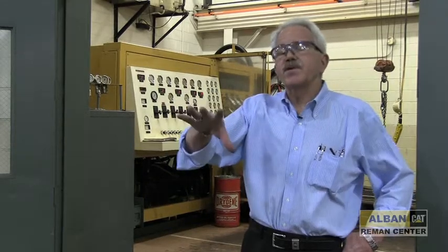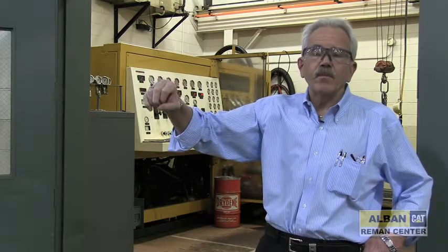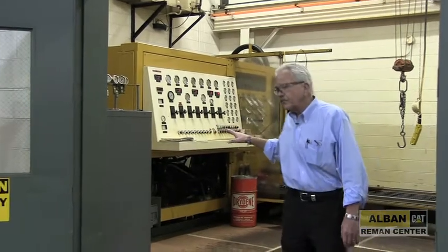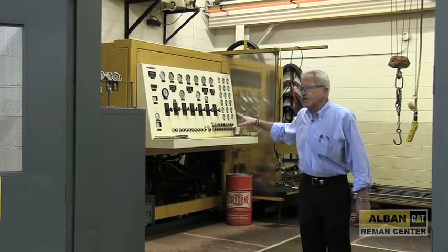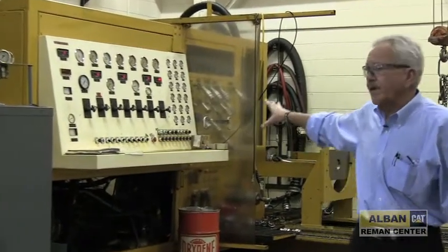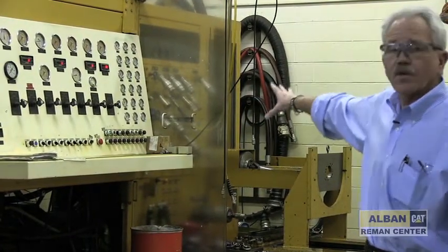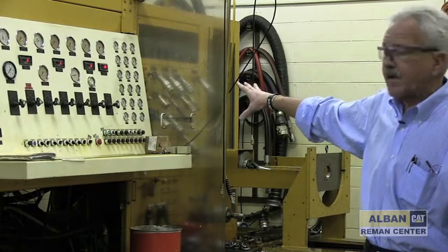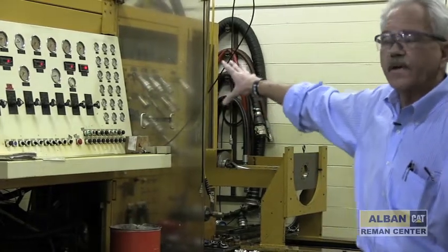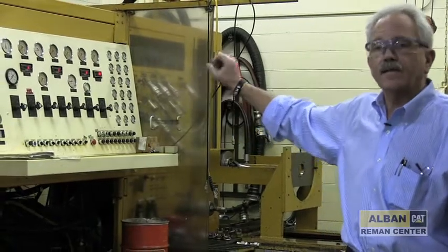When all the components are finished in the transmission and torque converter or hydraulic pump and motor area, the same guys that disassembled them ordered the parts and reassembled them also test — very similar to the engine dyno room. This particular room is self-contained; it has a separate heating and air conditioning system. Everything is run on this bench as far as setting the pressures, the flows, and case drains. It's a 250 horsepower hydraulic test bench, and unlike the dyno, it is not computerized, but it is a great tool and usually gives us all the information we need to make sure the component goes out in the shape it's supposed to.